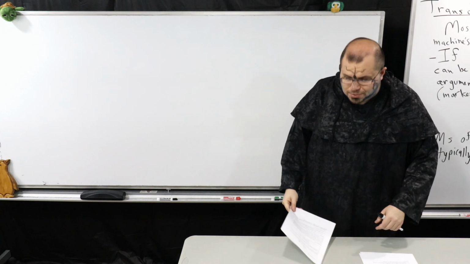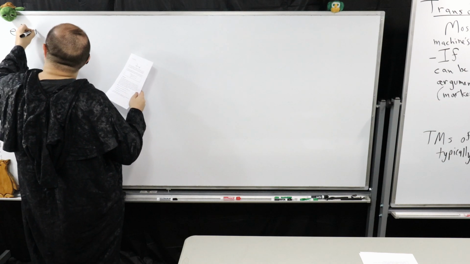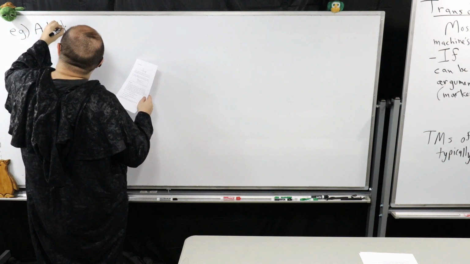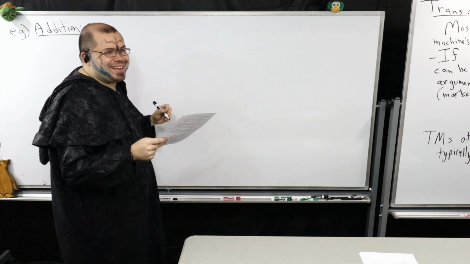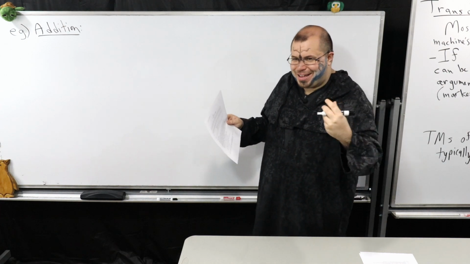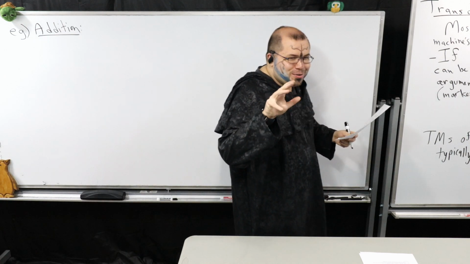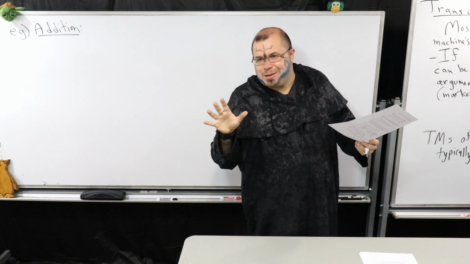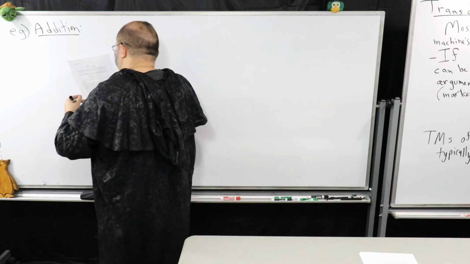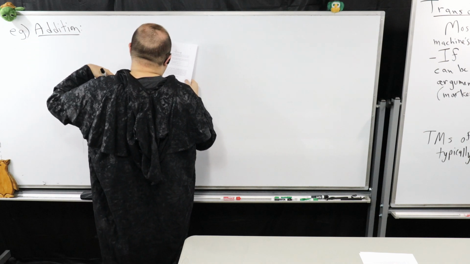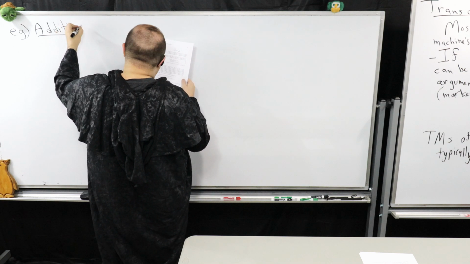Okay, so let's do our first example here. I thought I would start it off nice and simple. Something that you would think is rather primitive, but something that once you see it, you're like, okay, that's kind of neat. I'm hoping I'll stir that curiosity in you to think about what you can do with a Turing machine. My goal here is to show you a couple of things that you think are pretty basic things that a computer does. So I'm going to first think about addition. There are other ways you can go about this, depending on how general you want to describe your addition. So first, let's show how to perform addition.